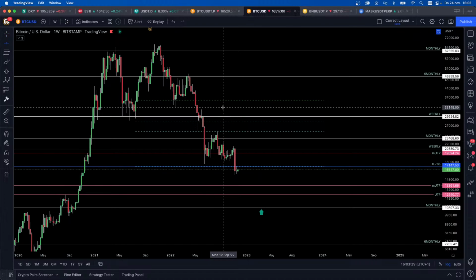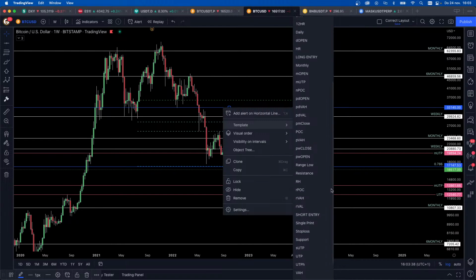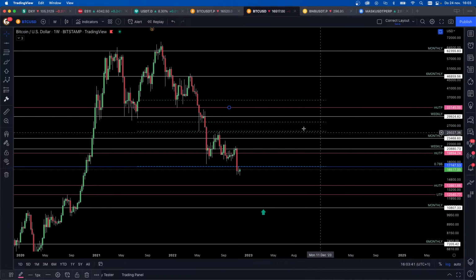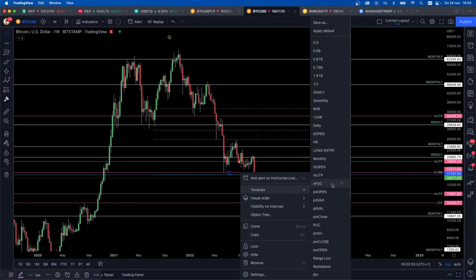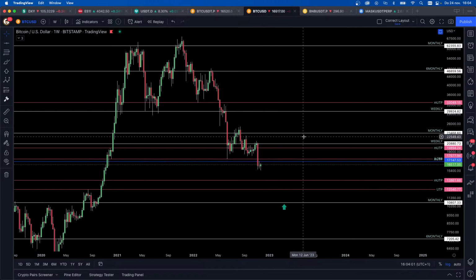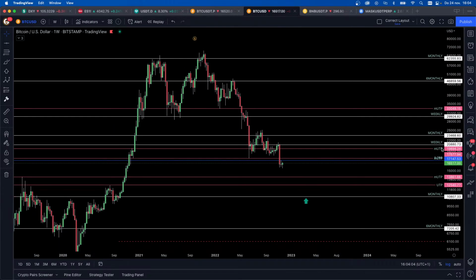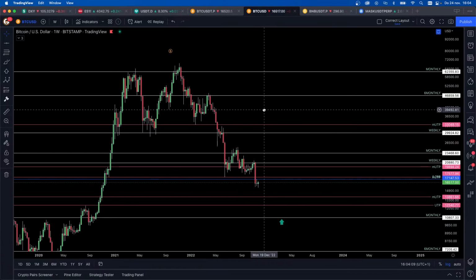So I'm basically going to add my UTP levels in here as well as resistance. There you go. So this is my resistance untapped price region. We have consolidation, it breaks down, but it never taps it again. And this is now my second MUTP. Let me just clean this chart for a bit. Yeah, so that we have everything. We have our main levels, support to the downside, and we have our main levels, resistance to the upside.